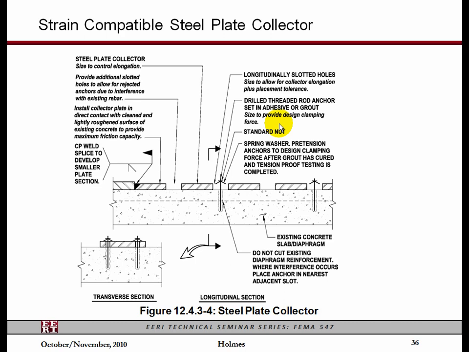The steel plate will slide along the surface of the concrete and strain as appropriate until the next bolt starts to take its friction load. It will then transfer to the next load. So actually, in a 10-foot length of steel plate, if you need 30 bolts, all 30 bolts will work using this system. If you just bolted everything down, you're going to have 2 bolts work. They're going to fail, and the whole system will fail. So it's something you have to worry about.